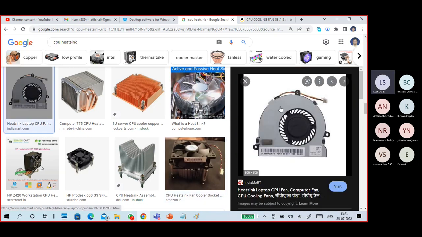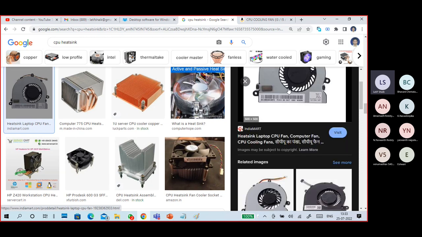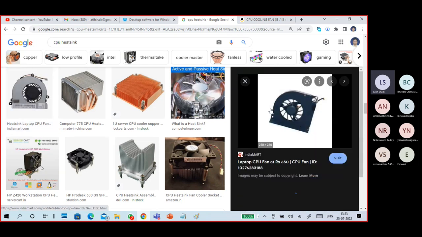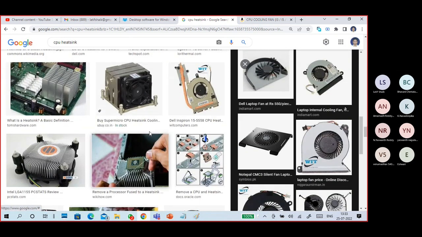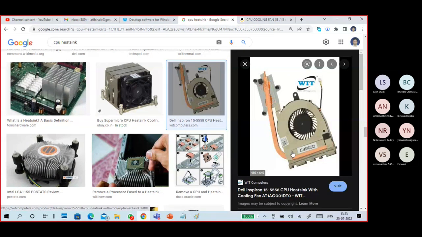Here it is. This is your laptop fan, not a heatsink, it is a fan only. So you can see this is the fan assembly. It does not contain any heatsink. Now this is a copper rod. You can see this copper rod, and at the bottom there is an aluminium part. So on the processor, this assembly will be there, and heat is absorbed by this copper rod and sent to this assembly. Now whenever this heat is there, the fan escapes the heat outside.